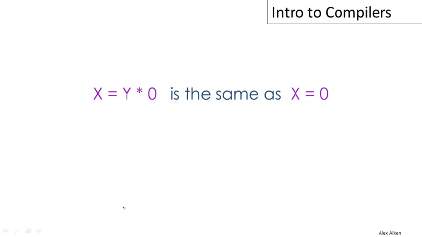So here's a simple example of the kinds of optimizations a compiler might do. We could have a rule in our compiler that says x = y * 0 is the same as x = 0. And this seems like a real improvement because instead of doing the multiply, we can just do an assignment. So we save some computation by doing that. Now, unfortunately, this is not a correct rule. And this is one of the important things to know about compiler optimization: it's not always obvious when it's legal to do certain optimizations or not.